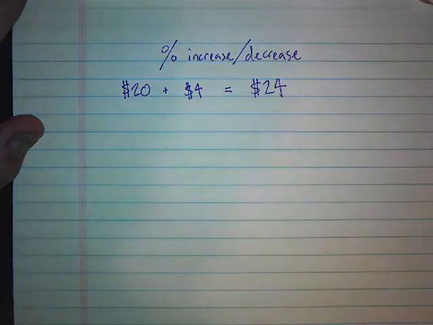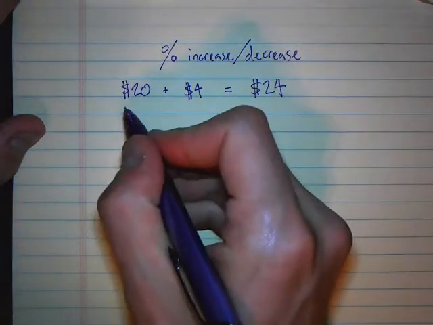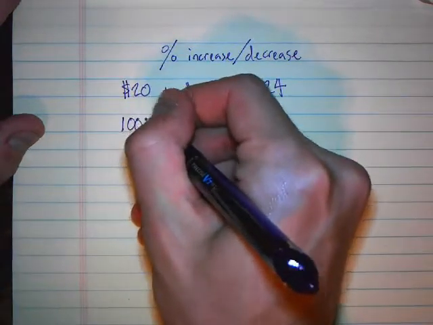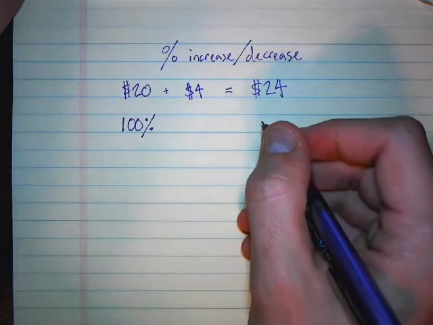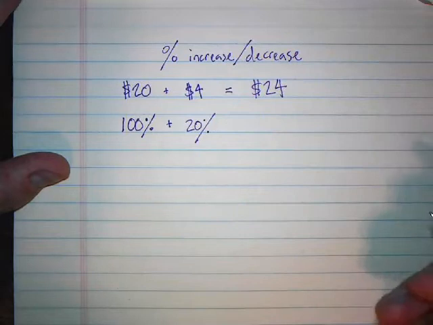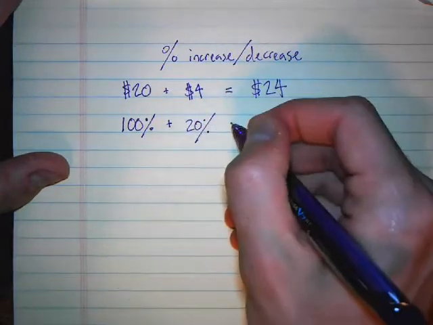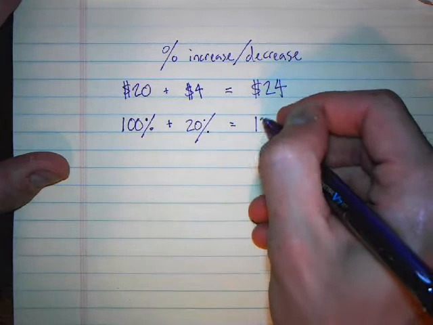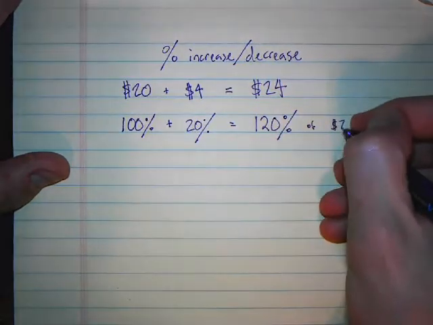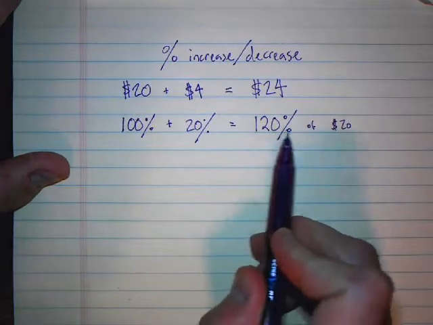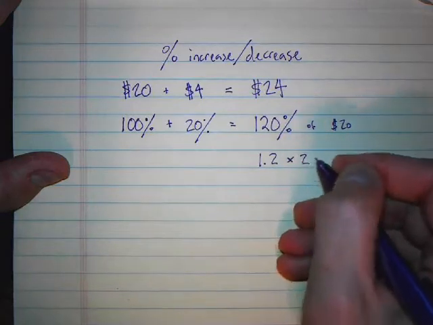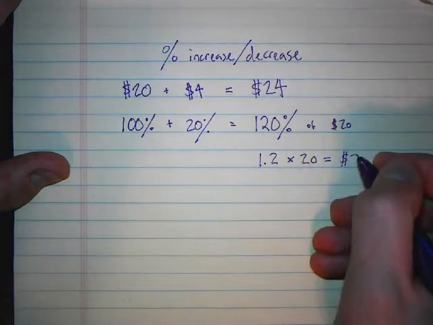Now we can think about this situation using percents. The total or original cost of your meal, well, that's 100%. The original is always 100%. It's like the whole. The tip was 20%. And together, both of these things, you know that you're going to end up paying 120% of that original $20. In fact, 120%, 1.2 times 20 is equal to 24.